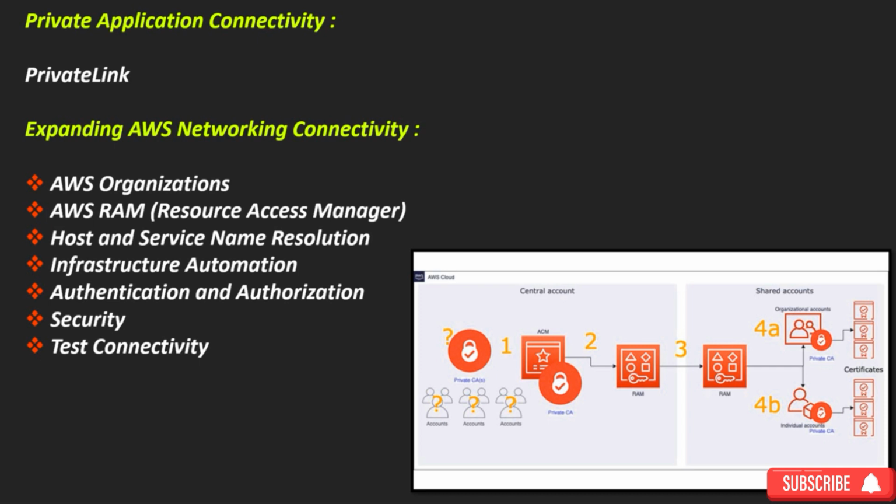So in a short conclusion, we can say mastering routing and connectivity in AWS requires a holistic understanding of the available tools and services. By leveraging the capabilities of VPC peering, transit gateway, VPNs, PrivateLink, DNS, automation, authentication mechanisms, and robust security practices, business organizations can build resilient and secure networks that seamlessly connect resources across multiple accounts, regions, and VPCs. We also need to focus more.